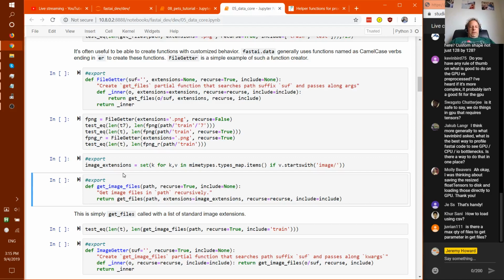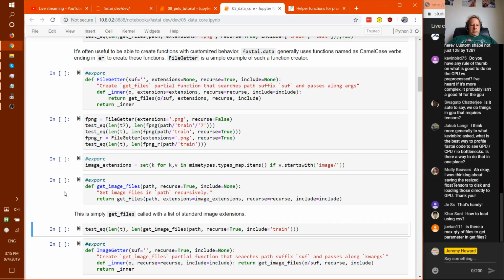To get image files, we just call get_files, passing in image extensions, which is everything in MIME types that starts with image. Then we can test that one.